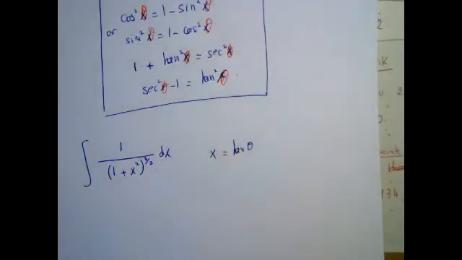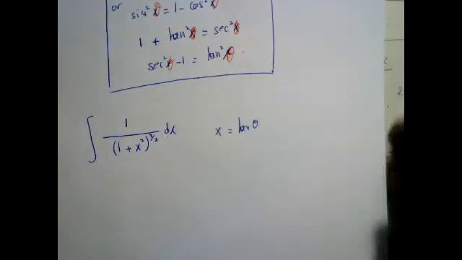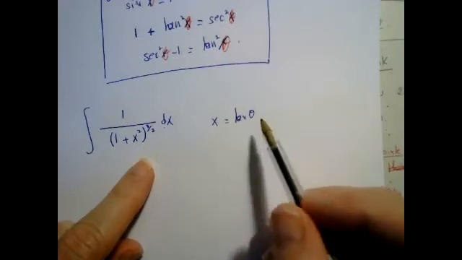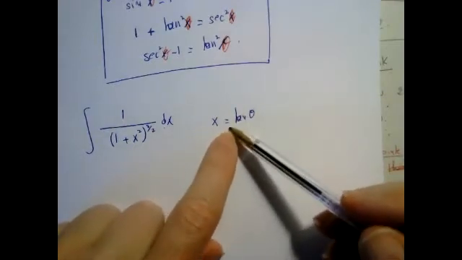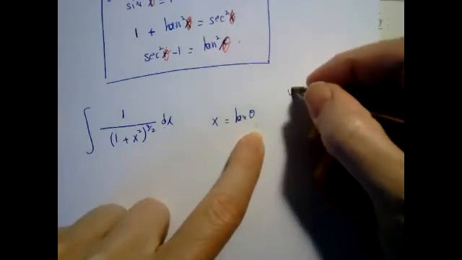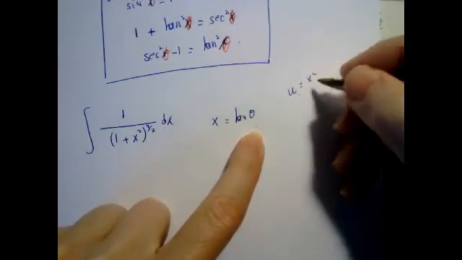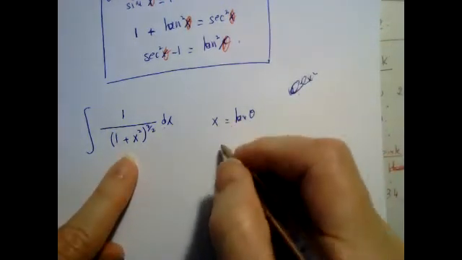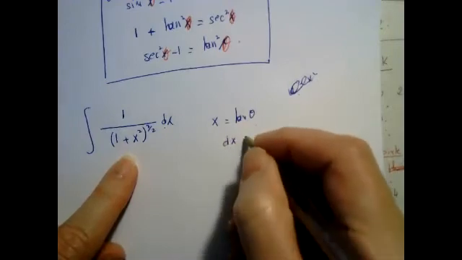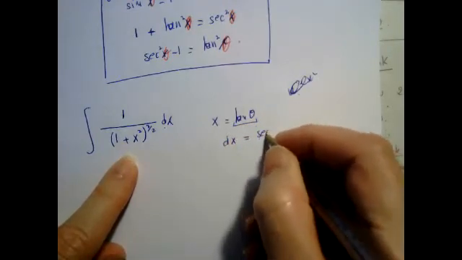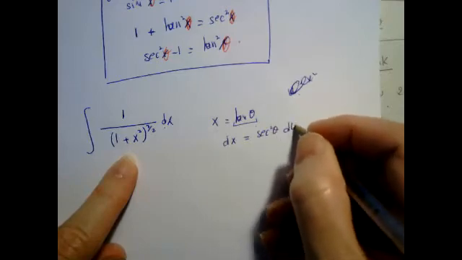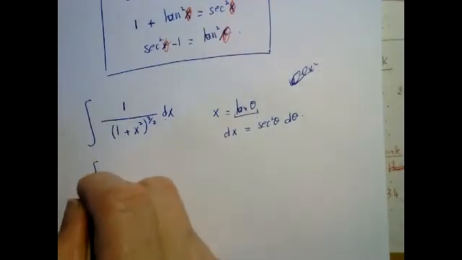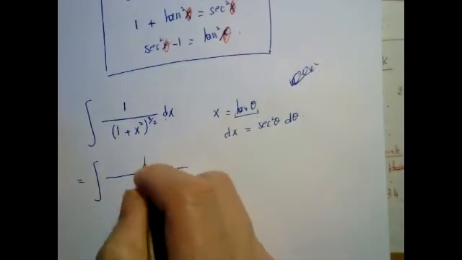Okay. All right, so once I make my substitution, the rest is substitution. As I said yesterday, in this situation, x is given as a function of theta. It means the old variable in terms of the new variable. Usually the new variable, u, is in terms of x. Now it's the other way around. But nothing changed. So when we have x and we find the derivative, it's the derivative of tangent: secant squared d theta. Be very careful with the variable. That's where students get kind of confused. So now everything is in terms of my new variable.